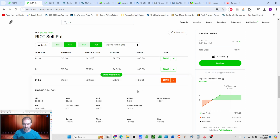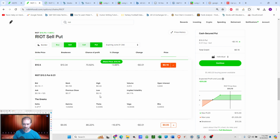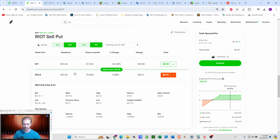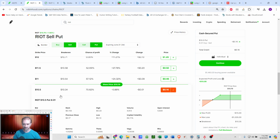And then to describe what a put is, the person on the other side of the trade that's buying this put, he thinks that the price is going to go down. So you are selling him the right, but not the obligation, to force you to buy those shares at 10.50. So if the price goes down to $10, he can force you to buy them for 10.50, and he probably doesn't even have the shares. So he'll have to go out onto the market and buy them. And since he can buy them for 10, he's forcing you to buy them from him for 10.50. He pockets the $50. All of these prices are times 100, since options contracts are in increments of 100 shares.